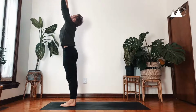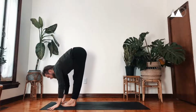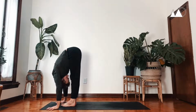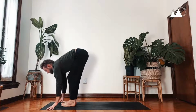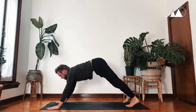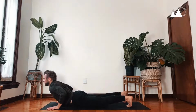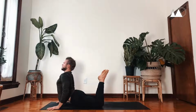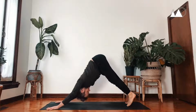Inhale, lift the arms. Look thumb. Exhale, fold forward. Tensioning the quadriceps. Tuck in. Lifting the head, inhale, directly to Chaturanga. So exhale, step back, lead with the heart to come down. Up dog or cobra, inhale. Exhale from the core, downward facing dog.